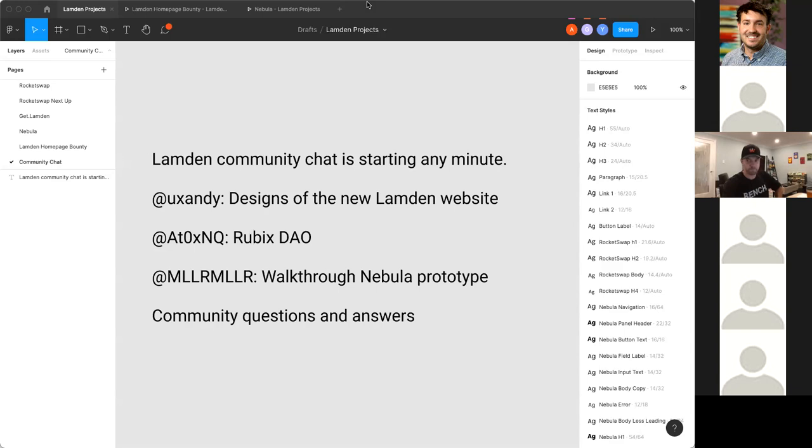So this is a good chance to jump in and look at the new homepage designs, Lamden's new website. I will be asking for feedback on this. If someone notices anything misspelled, a design issue they don't like, or any way it could be better, just shout it out and let me know, and I can take that feedback. It is actively being developed, so depending on timing we might not be able to make all the changes, but I can definitely take that feedback and see what we can do.